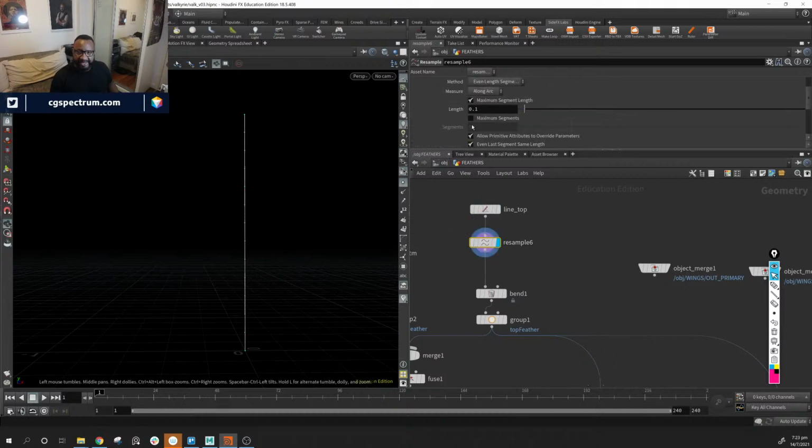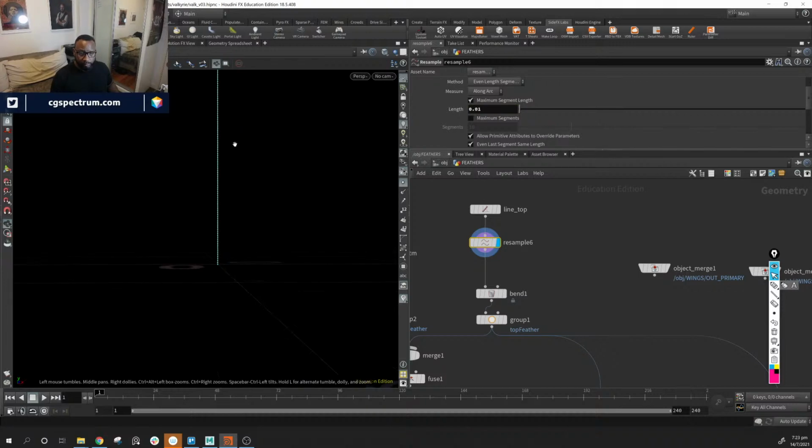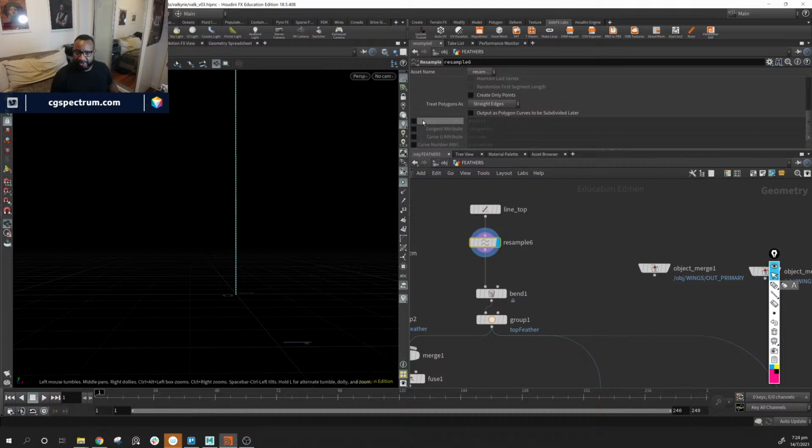With that, I can tell it I want the length of each one of these segments to be, say, 0.01. Okay, so what that allows me to do, let's see, I have this distance attribute.